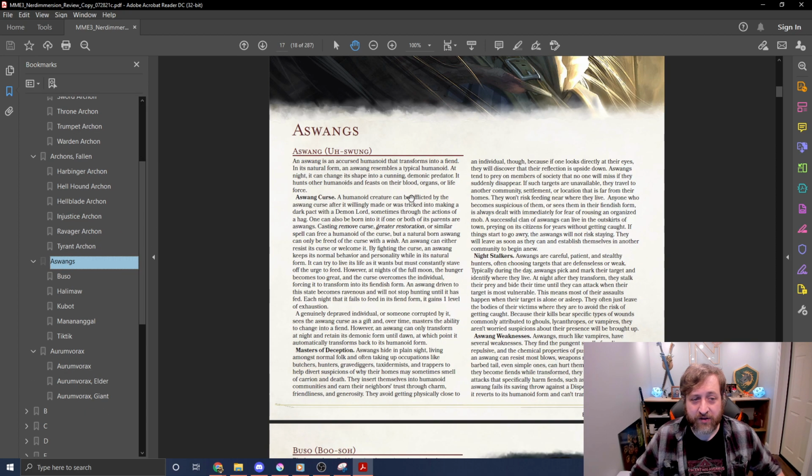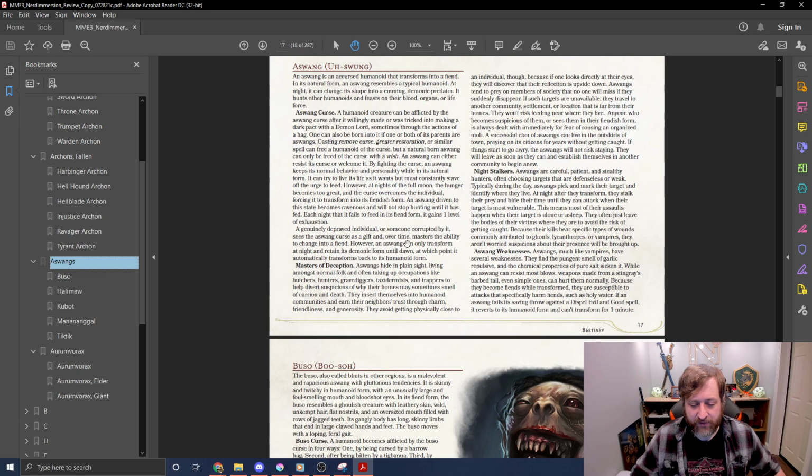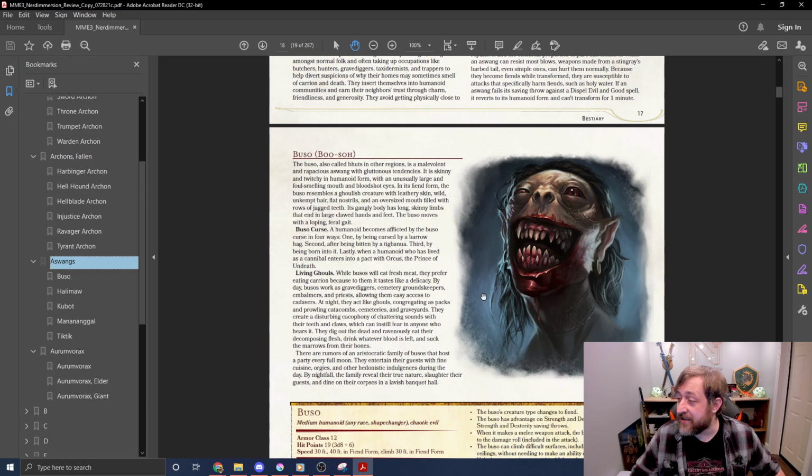I told you I was going to show you these guys. Look at this art. How creepy is that? Right? An Uswung, an accursed humanoid that transforms into a fiend. In its natural form, an Uswung resembles a typical humanoid. At night, it can change its shape into a cunning demonic predator. It hunts other humanoids and feasts on their blood, organs, or life force. Look at this. It is terrifying.